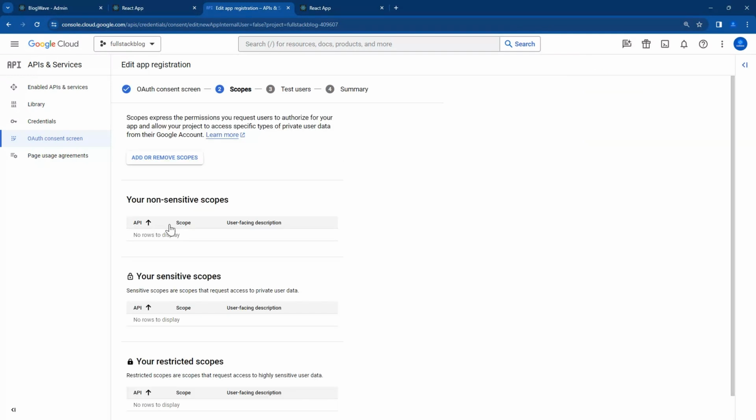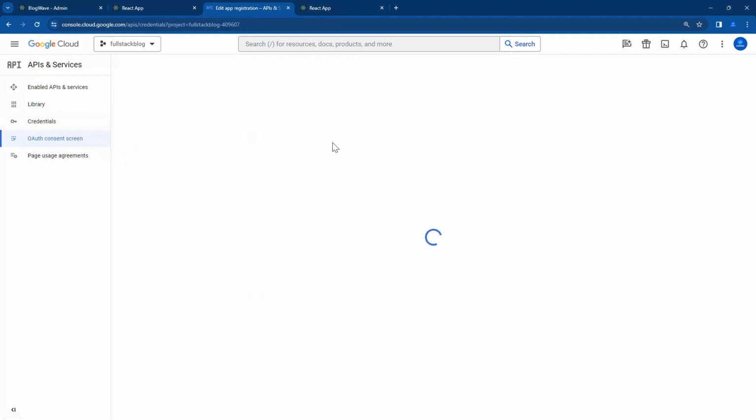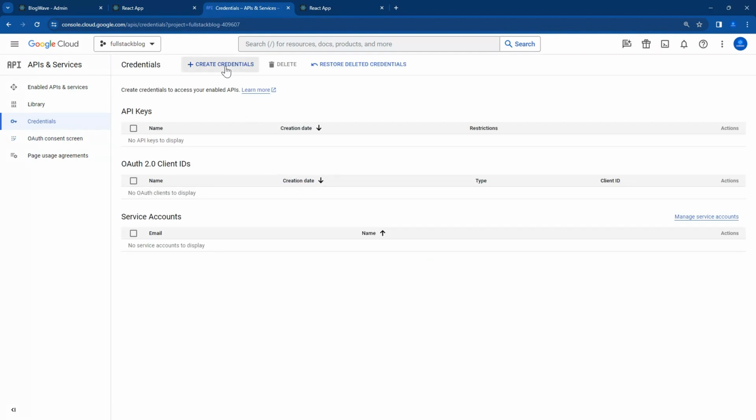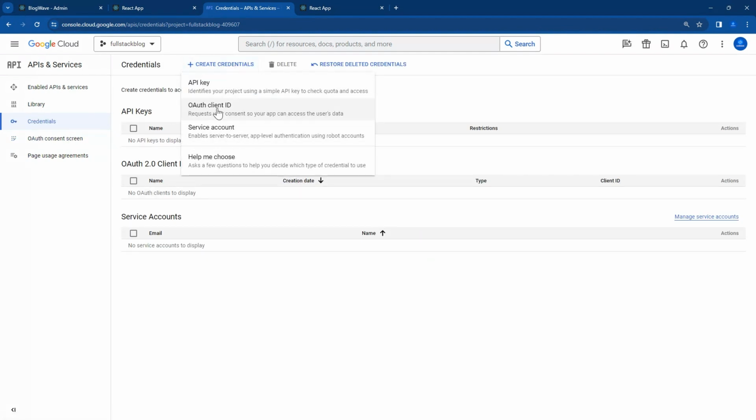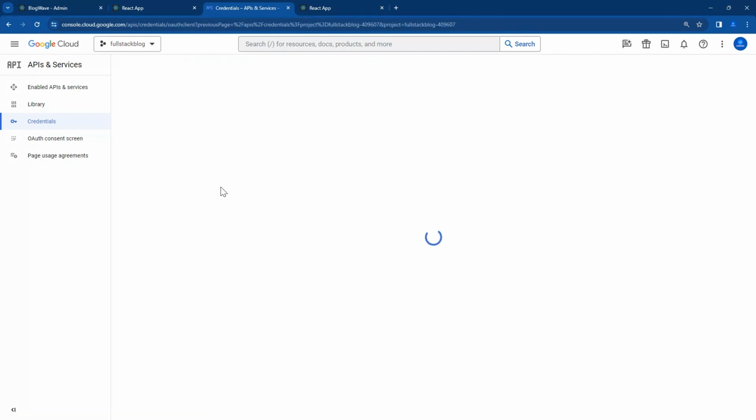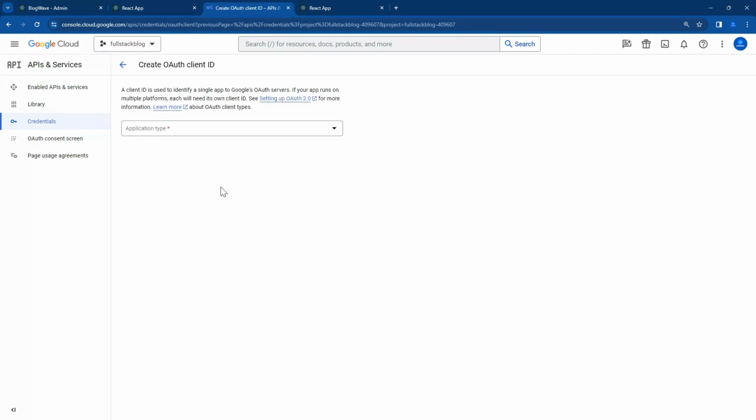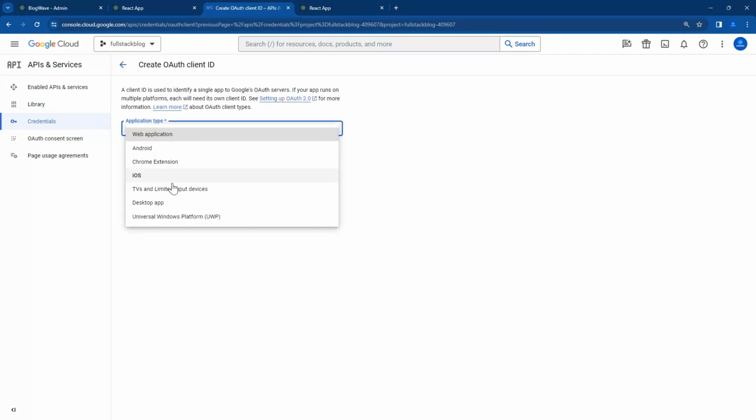Great. So now go to credentials. Let us create credentials, and it should be OAuth client ID. Let's select our app. It's a web app.